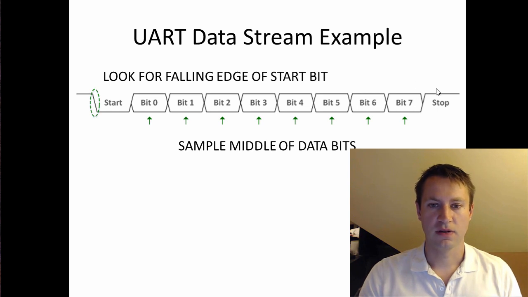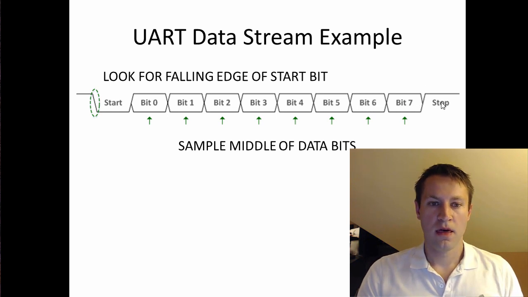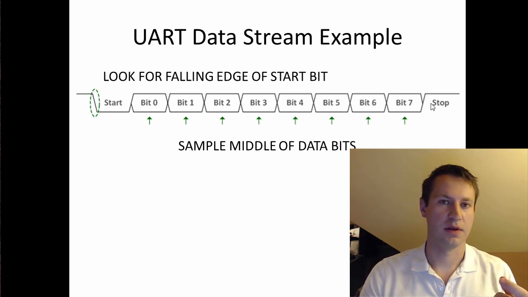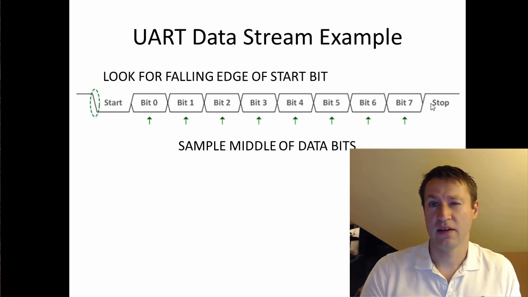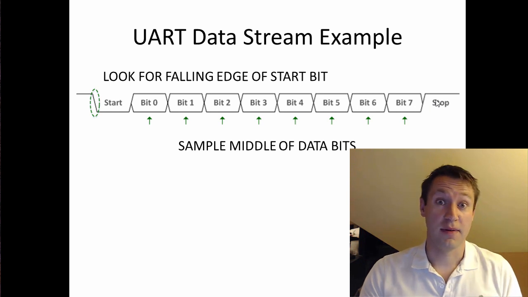Again, there can be something called a parity bit, which is inserted here after bit 7. I won't go into the details of how the parity bit works, but it's an XOR operation. So it does the exclusive OR of every data bit. If the parity bit does not match what the receiver calculates, then the receiver has the ability to throw the byte away or flag it as a questionable byte. It's basically like an extra data integrity check. You can't do much with it, and it's kind of crappy, to be honest. So I don't use it.